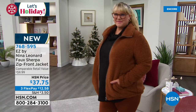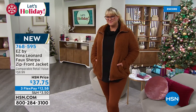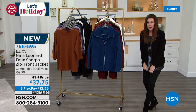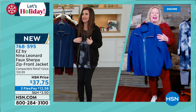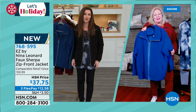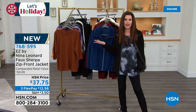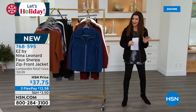I think everybody should get one in every color if they can swing it at $12.58, in extra small through 5X. Kate, that was far too fast — we didn't even have a chance to talk about these delicious pieces. I know you'll be with us all day, but this day is gonna go so quickly with this amazing Today's Special. She can actually just go to sleep in that outfit and then wake up and be ready.